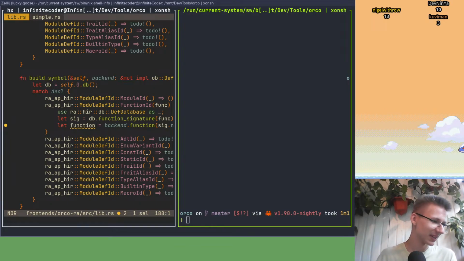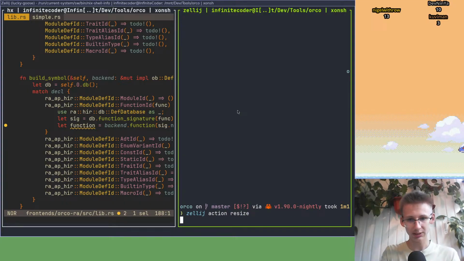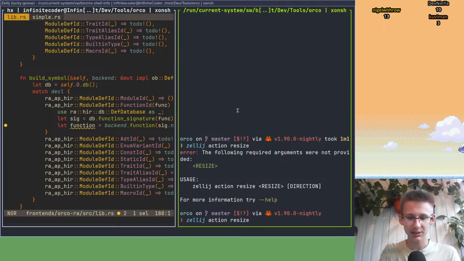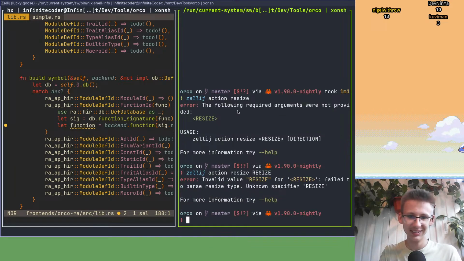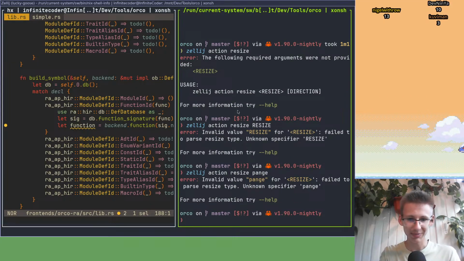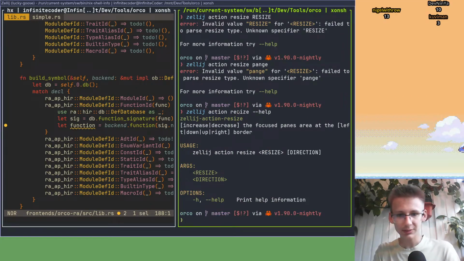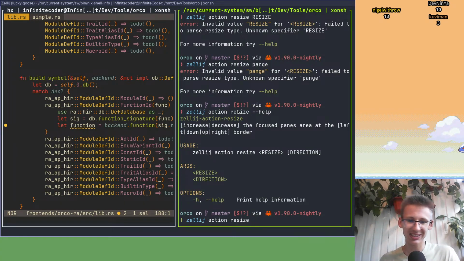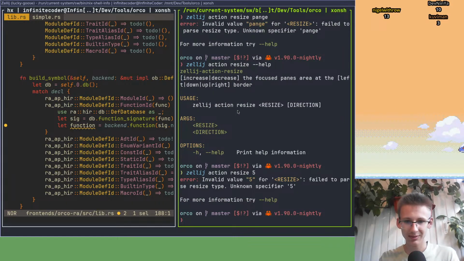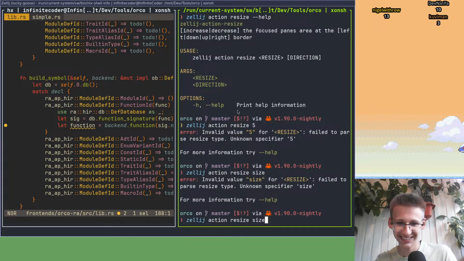How do they actually resize the Lich pane? The Lich action resize. Resize direction. Size.